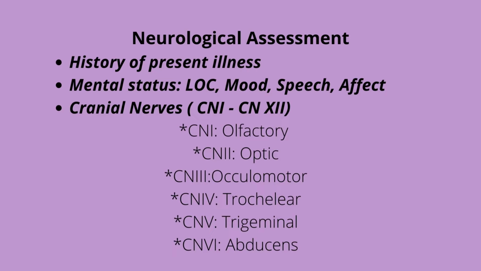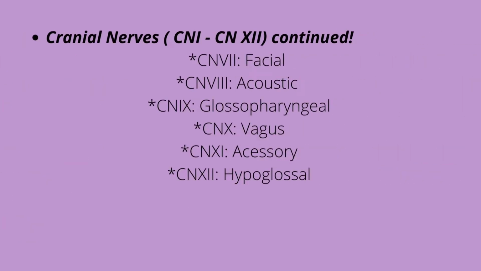Our first cranial nerve, the CN1, will be our olfactory. With the olfactory, we are looking at our sensory and our smell. The second CN will be the optic, and with the optic we're going to be checking on the sensory as well as the vision. The third CN will be the oculomotor, and it will be the motor and the eye. The fourth CN will be the trochlear, and it will be the motor and the eye as well. The fifth one will be the trigeminal, which will be the sensory, face, motor, and chewing. Our sixth one will be the abducens, which will involve the motor and the eye.